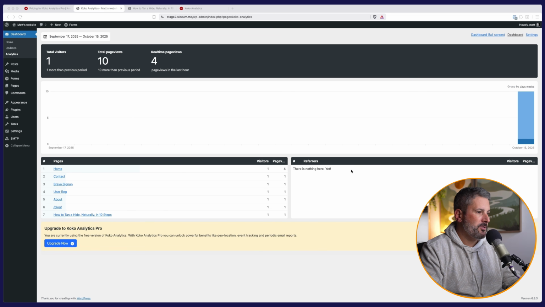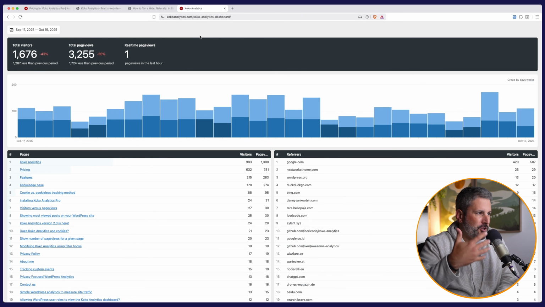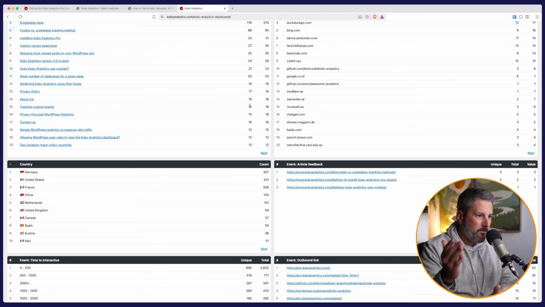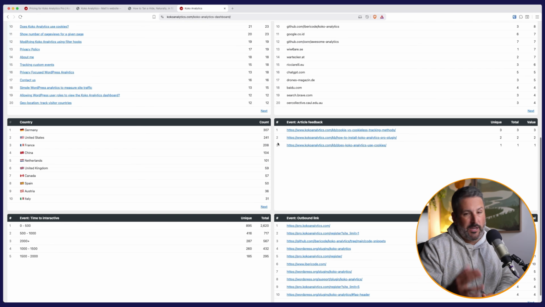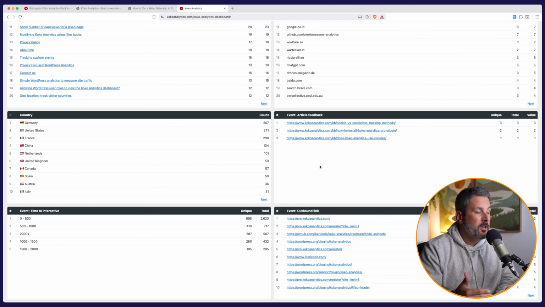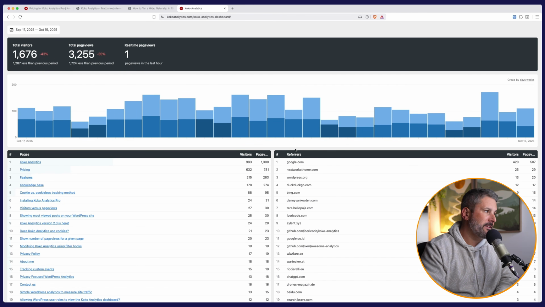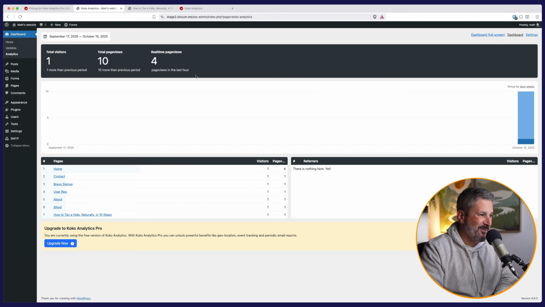It's going to show you all of those pages, all of the referrers in the free version. With the paid version, you'll get some more insights. If you want to see what it looks like in the full-fledged reporting dashboard with more stats, this is what it looks like here. This is a sample graph from Koko Analytics' own website. So once you get that Pro version, you can drill down deeper into country, events. You can set up events to see what's happening in the site. Great if you have some real basic funnel campaign set up, lead generation, again, membership sign up, all really cool stuff. And again, you're not going to bang your head against the desk trying to figure this stuff out because it's very easy to use.